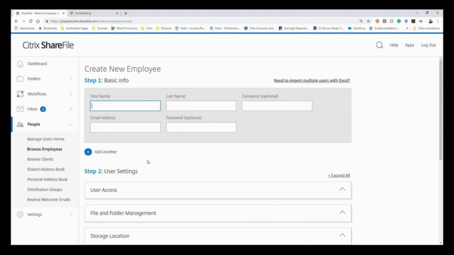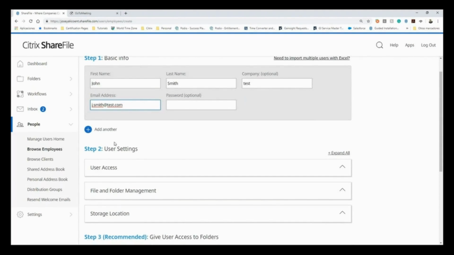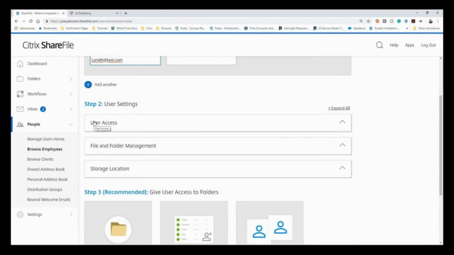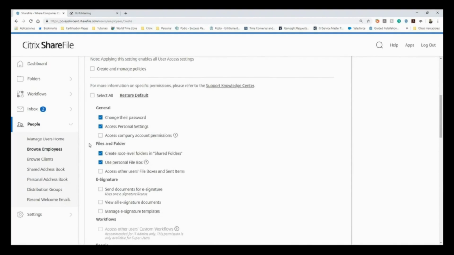All right. The first thing I will have to do is enter that person's information. Once I'm done with that, I should be able to proceed with step 2, which is providing the user with the access that they need. For employees, we strongly recommend leaving the default settings if you don't know what you're doing.